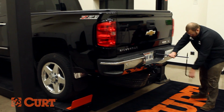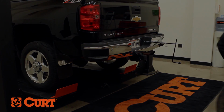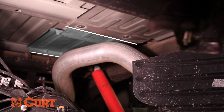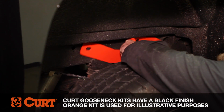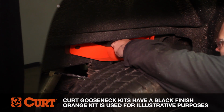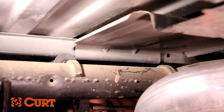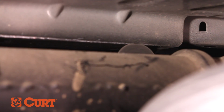Start by removing the spare tire to give adequate room for the installation. A portion of the heat shield between the bed supports will need to be removed. To ensure that you are removing the correct portion of the heat shield, hold the side plate against the frame in the proper mounting location. Use this as a reference to see which part of the heat shield needs to be removed. Use a rotary cutting tool to cut and remove the section of the heat shield.